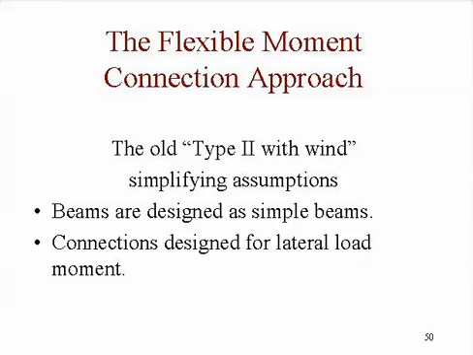And in that old type 2 with wind, there were really only two things that you did. You designed the beams as simple beams, and you designed the connections for the moment due to the lateral load. And that was it. Now we know a lot more about how structures behave now than we did when this type of an approach first came about. And so what we're going to look at is, can we bring more of these things to bear on this problem?